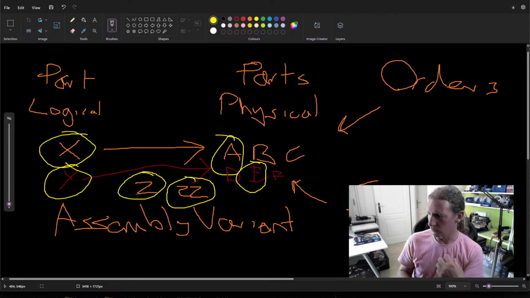Because maybe you bought the one LED, but now you can't get that LED and it's out of stock anymore, but you've got some other one instead. So you've got to build a different assembly variant to use the new LED that you've got. And so that once your pick and place machine has built all this, you can then have it tell you how many it used, so that you can then update the stock.